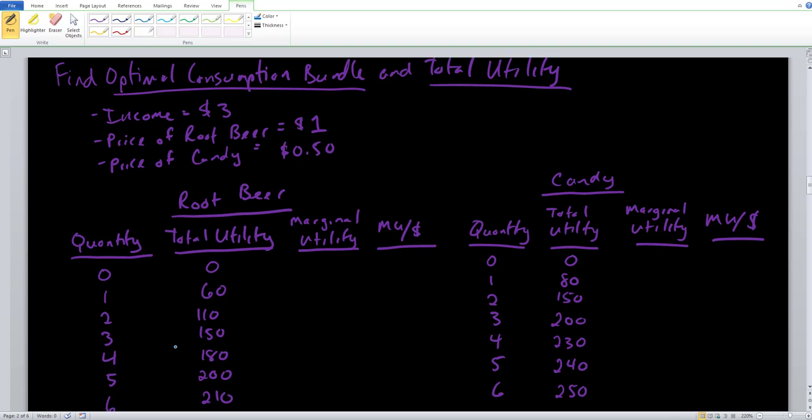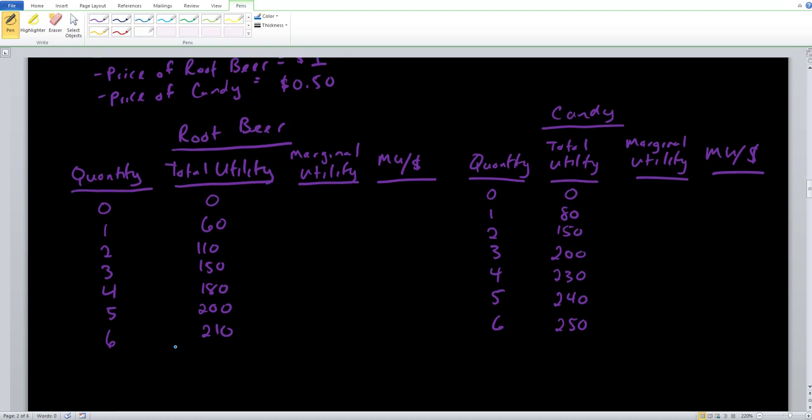So remember the equations that we built up with total utility, marginal utility, and the marginal utility per dollar. Here, marginal utility is change in total utility divided by change in quantity, and marginal utility per dollar is exactly that, just marginal utility divided by the price of the good. This is exactly where we use these equations to full effect. And in order for us to figure this out, we need to fill out the blanks.